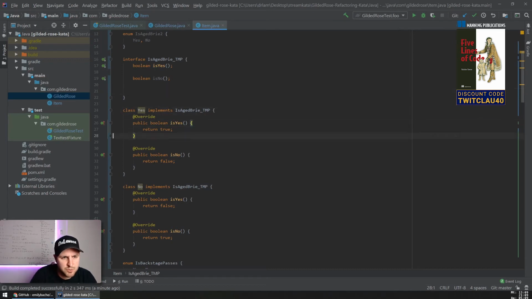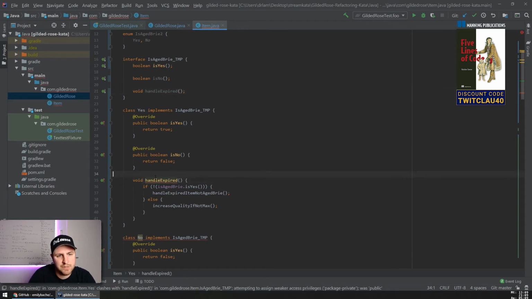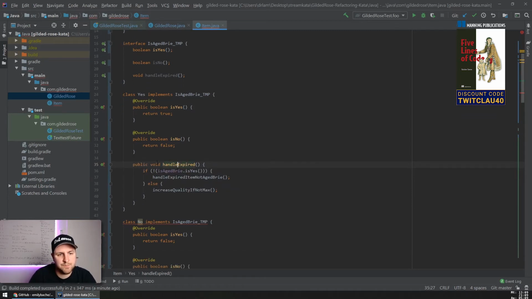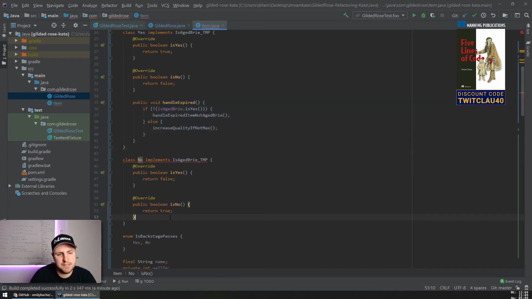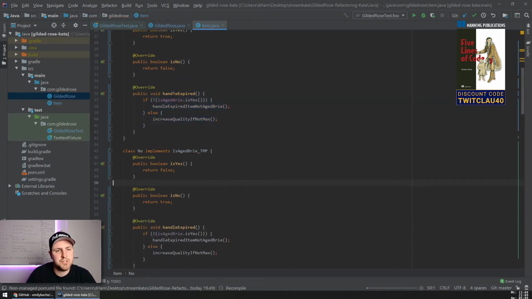Let's just paste it into one of the classes so we know what the name is. It's called handleExpired. And we know how push method into class works already. It has type void, has no arguments, and it has no body, like this. This then needs to be public. And we can take the same thing and paste it down here. Good. So now we've pasted the method into both classes.